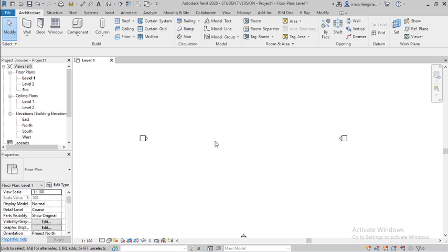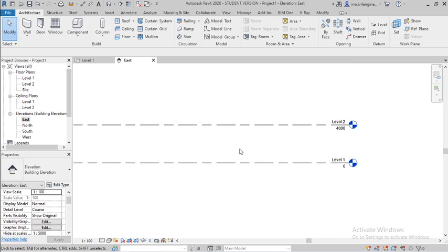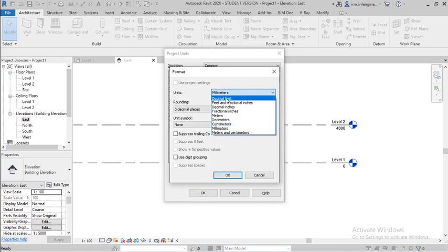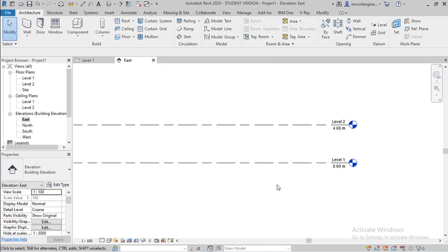Before starting that, today I will just give a brief introduction about Revit Architecture. In the project browser, it's Level 1. Go to East, any type of north, south elevation, and before doing that, you have to set the unit. Enter, and select here. I'll go with meter and rounding up to 0.2 decimal is enough, and unit symbol is meter. Press OK, enter, and OK.